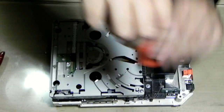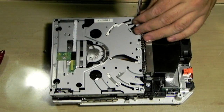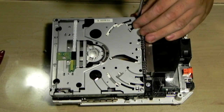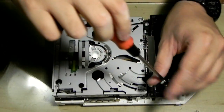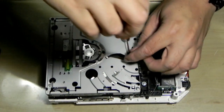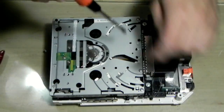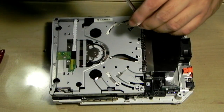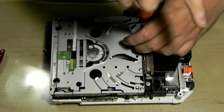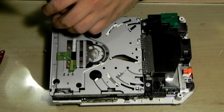Now, what I'm going to do is I'm just going to use a sacrificial disc. I'm not going to use a game to test with, but I'm just going to use a disc that I know doesn't have any major scratches on, just to see when the disc spins up, does it leave any scratches behind. I've had several Wii consoles where there's something so small you can't see it's still stuck inside, and it literally just chews up discs left, right and center, and people start wondering why.